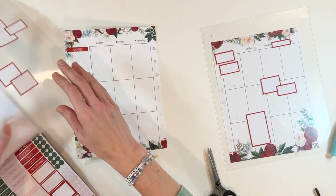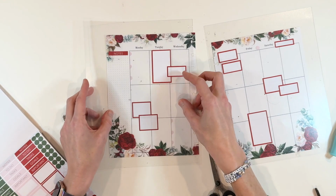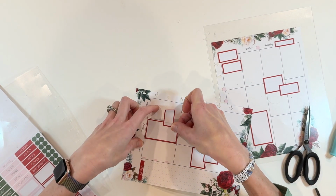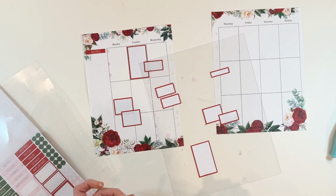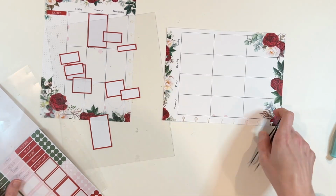I'm not going to do too much in the middle of the spread. I want it to be functional, first of all, so plenty of room to write for Robin. But I also want the florals to be the main thing. So if I add too much in the rest of the spread, it's going to be over the top. So we're going to transfer everything over.